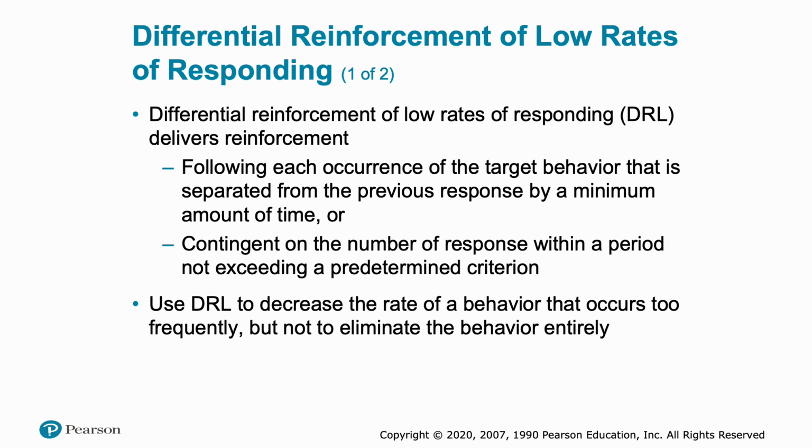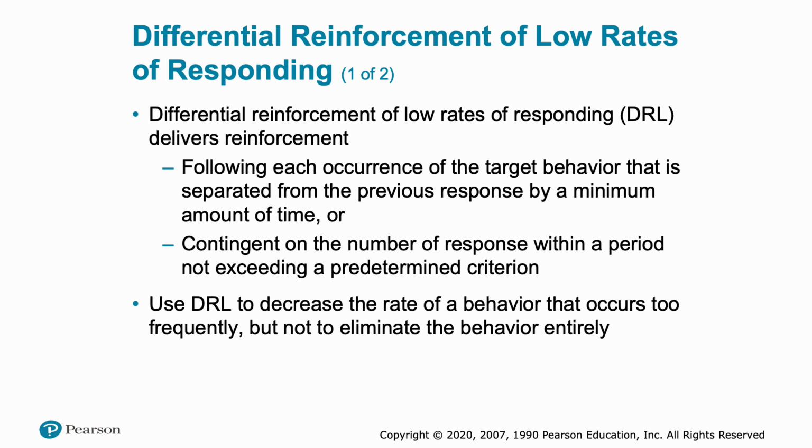And DRL is a variation of differential reinforcement that we use when we have a behavior that's occurring in a person's repertoire, but it's occurring in excess. Okay, it's occurring too often, and it might not necessarily be a problem behavior on its own. The problem is how often it's occurring. And because it's occurring so often, it is a problem.